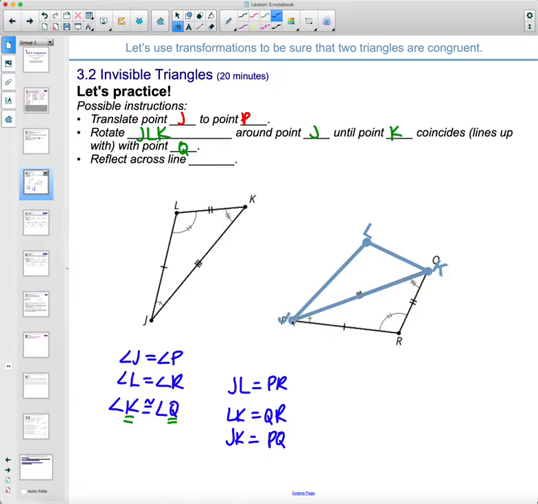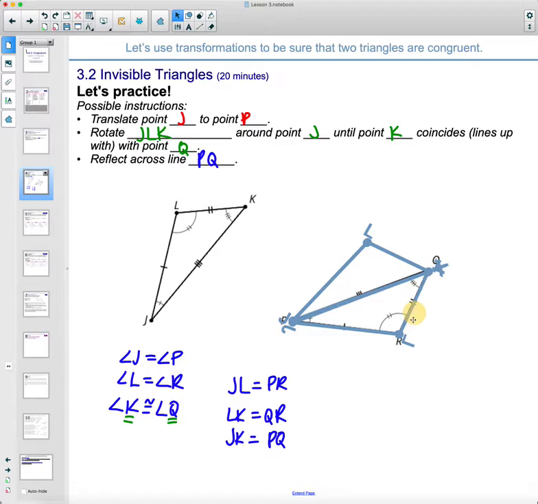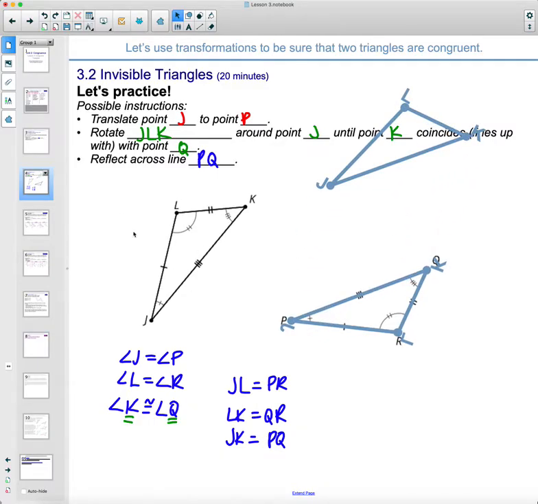You can call it JK or PQ, whichever you want. I'm going to call it PQ. So then that would flip this over and that would land L right on top of R. So flipping it over, whoops. So flipping it would then end up like that, where it would just land exactly on that other triangle. So you can tell that these are the same size. So we see that they landed exactly on each other, and I just followed this set of instructions.